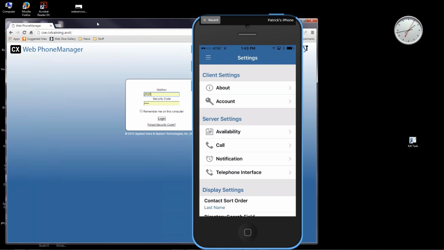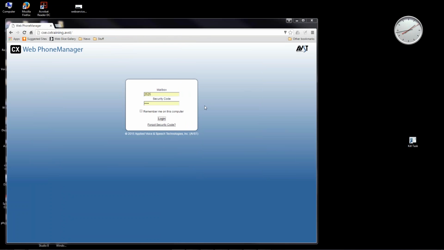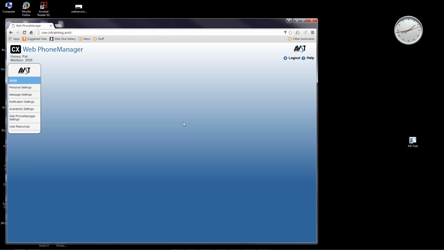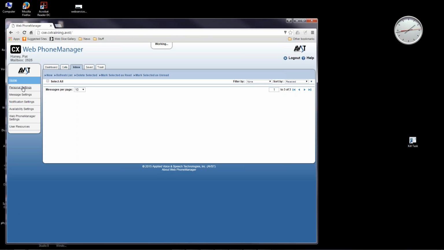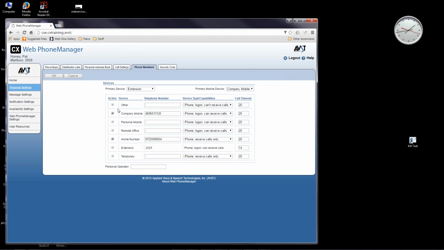Over here in personal settings, phone numbers on Web Phone Manager, you'll have your mobile number here, the type of calls you're going to get, and then the call timeout. That's what you're talking about there. You can adjust that for however long you need to prevent it from going to your cell phone's voicemail and to be able to pull the call back, or to make sure it doesn't ring one or two rings and then pull the call back before you get a chance to get it. It's kind of something you might have to play with.